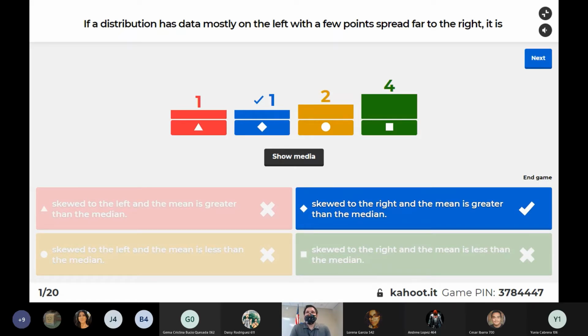All right, so it is skewed to the right. The mean is greater than the median. Remember, the direction of the skew is the direction of the tail, whichever side the tail of the distribution is at. So in this case, if most of the data is on the left-hand side and there's a few points to the right, we have a skew to the right. The direction of the skew is the direction that the mean is pulled towards. So if the skew is to the right, towards the greater values, then the mean is going to get pulled away from the median and will be greater than the median.